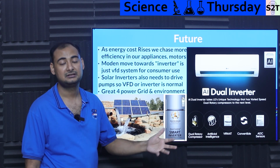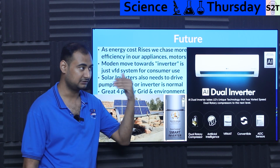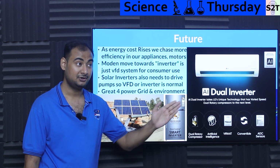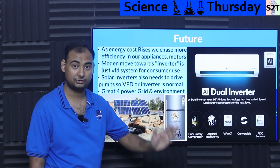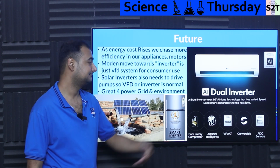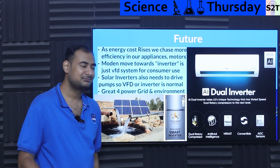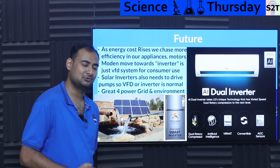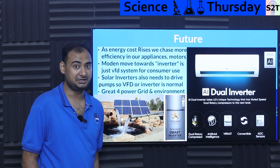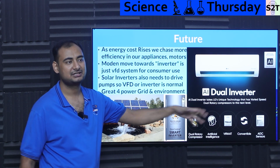Be mindful, industrial consumers had VFDs the moment they became available. They were like, okay, what can a VFD do? Shut up, take my money. That was true for industry, not for you and me, but now it's true for you and me. We have inverters. Even washing machines have that now. Sometimes companies push a bit more, and if magnet prices are low enough, BLDC. So do an inverter. Whenever you're talking about inverter, that's what you're talking about.